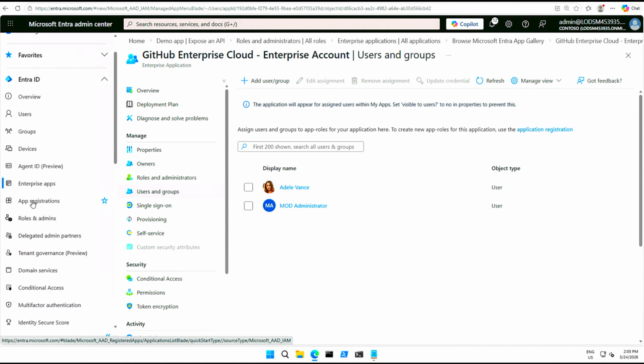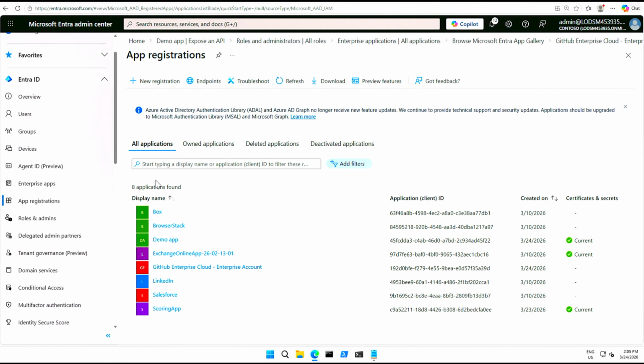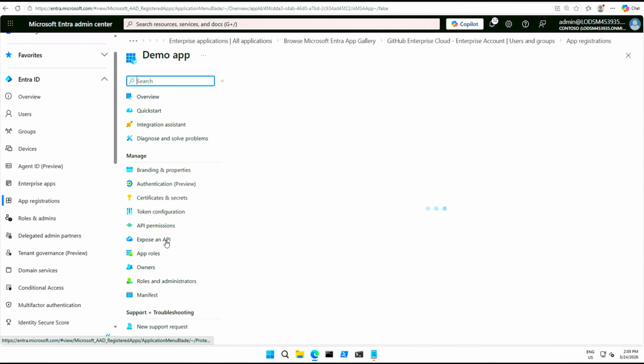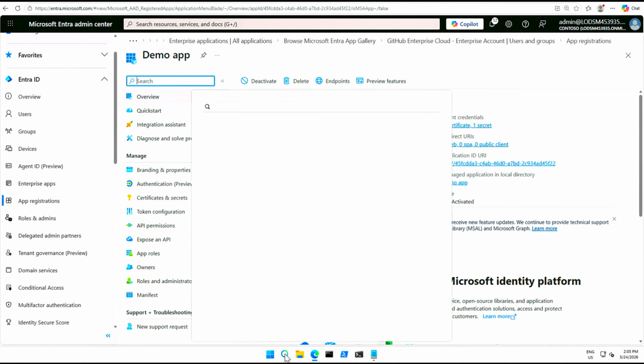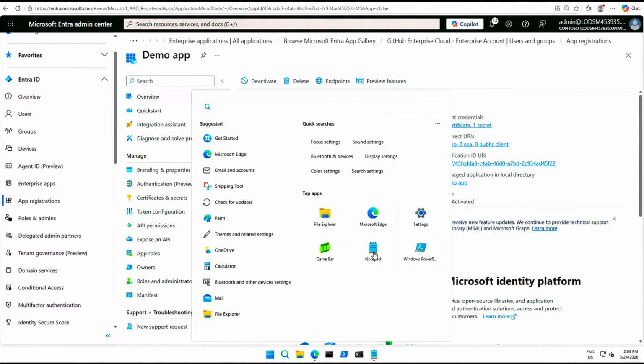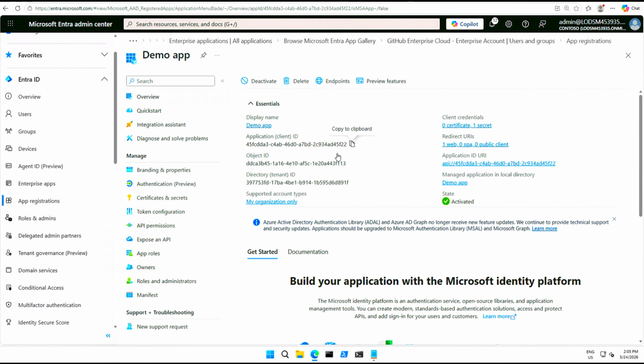So select app registrations and all applications, and let's find the demo app. Select that one. We need to collect some information for this lab, so let's add that information. The very first one is the client ID.